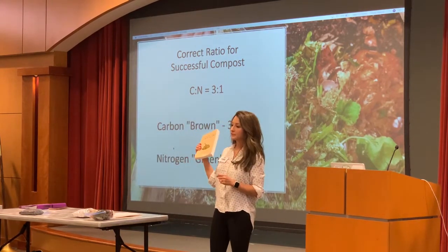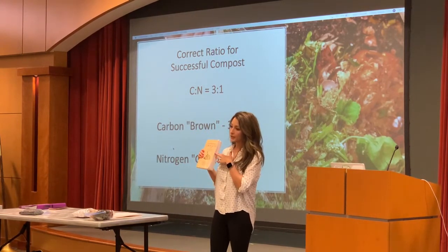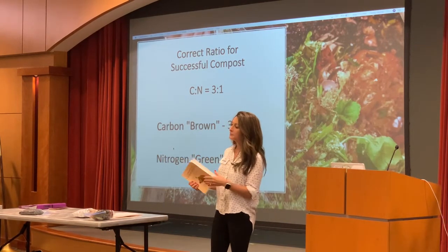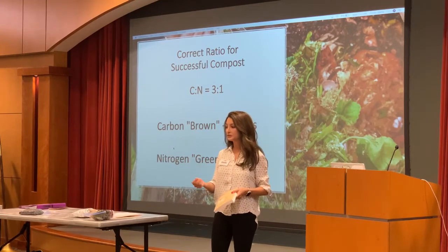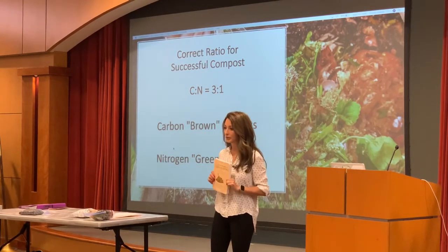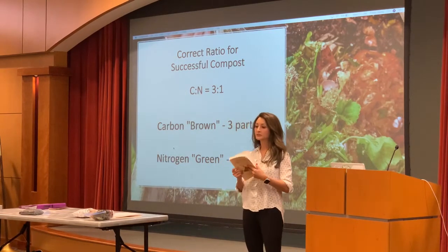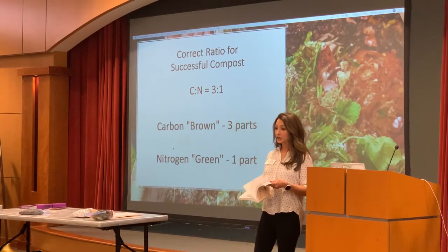This book is how we were taught when I became a compost specialist. John also took the class. You don't have to buy this. I'm telling you the gist of how to compost, and you will get there without this book. But if you really want to know the nerdy, scientific specifics, there are some math calculations in here.